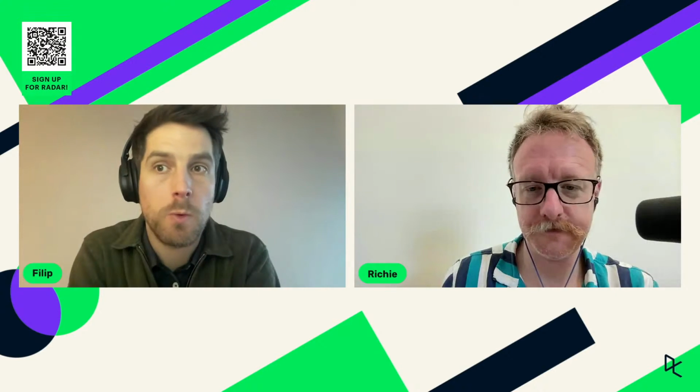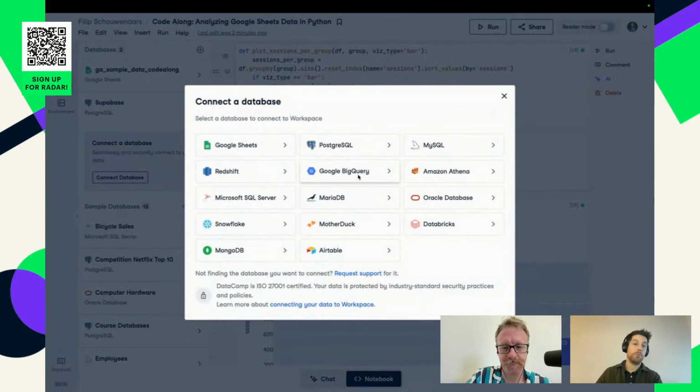Definitely. So we are doing this right now on semi-toy data, even though it's real e-commerce data that you'd also see in the real world. Just so you know, for example, internally we use DataCamp Workspace to analyze how DataCamp as a business is doing, right? So we have connections, plenty of databases here. You can connect databases to Google BigQuery, which is a data warehouse that we happen to use internally, but you also have support for Redshift, Snowflake, so all the common data warehouses. You can hook this up to your company data source.